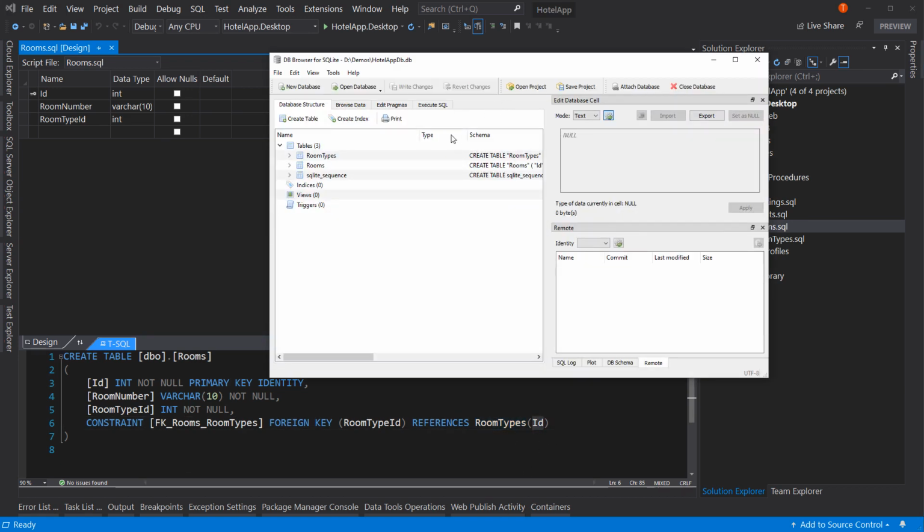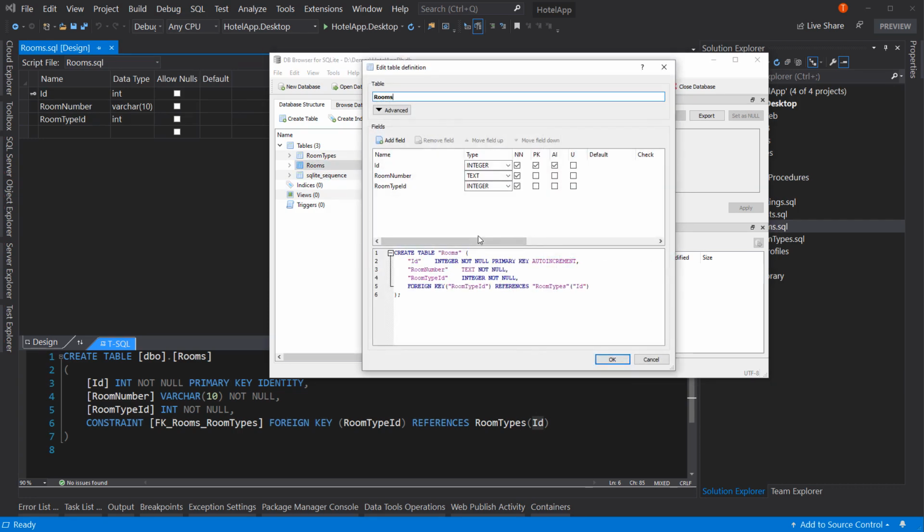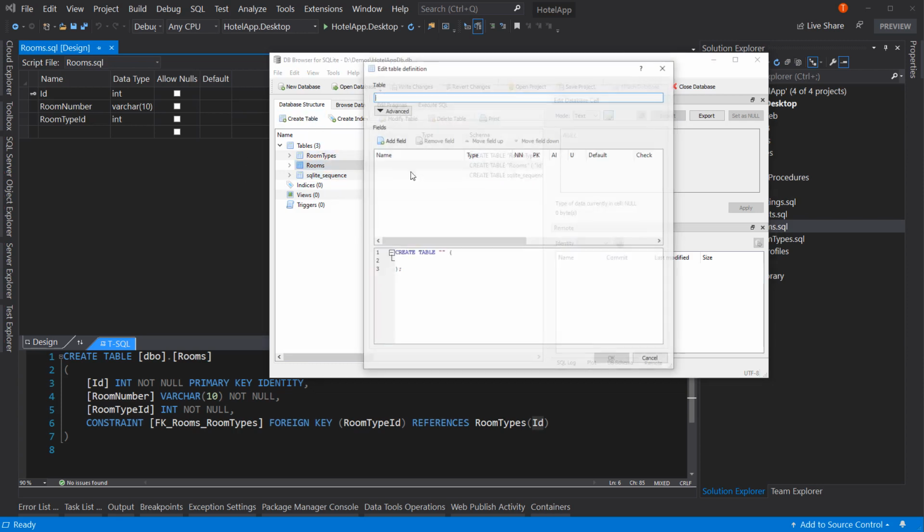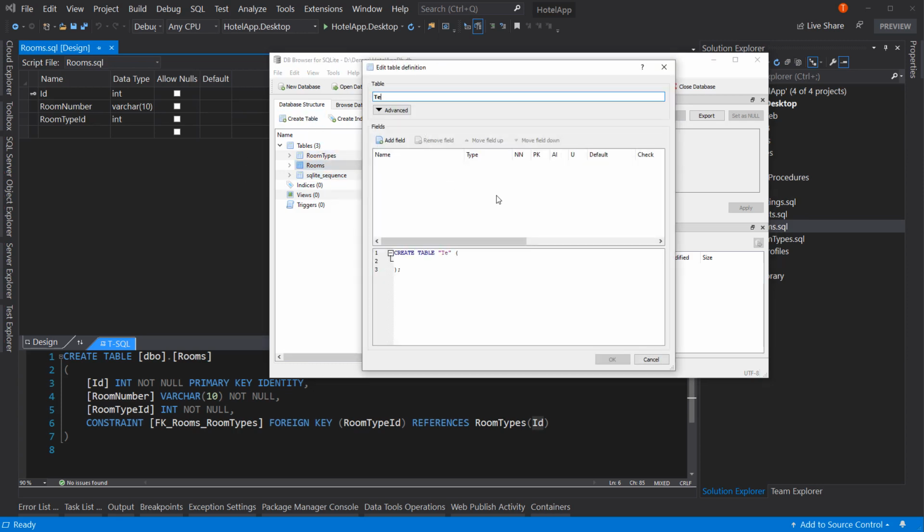So now, don't forget, we also need to write those changes if we haven't already. Let's make sure they're there. Room types, okay. And it's saying we have no changes to write, which is incorrect. So what I'm going to do is I am going to actually create something to write.